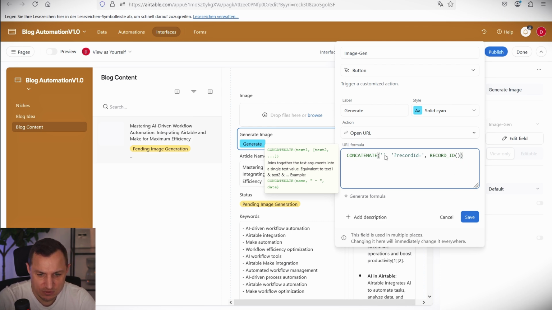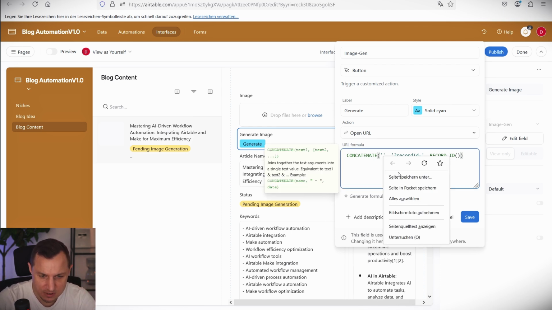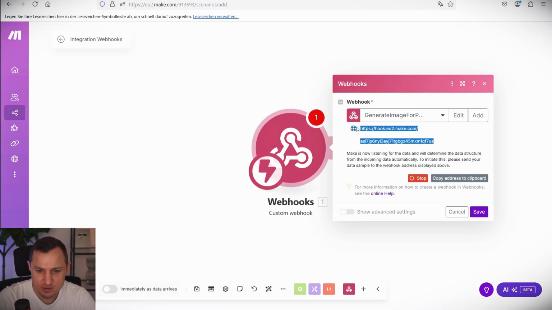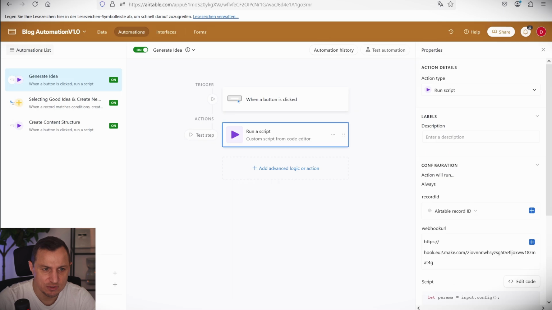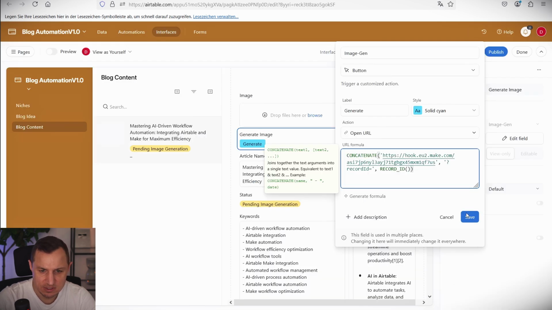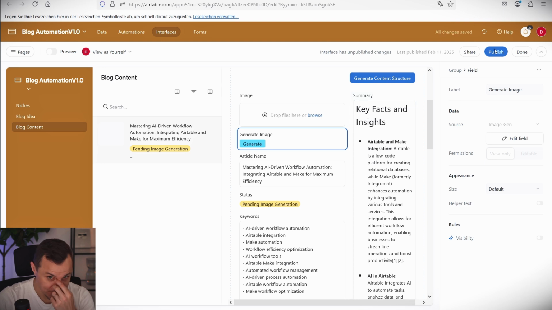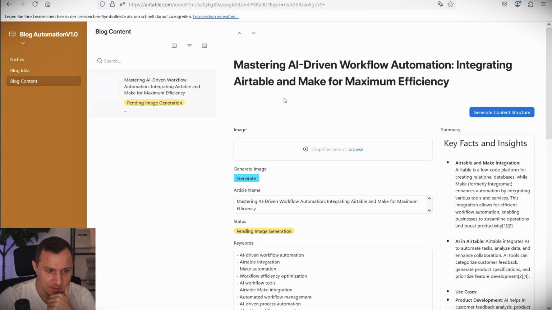And if you see what you see right here, then you click in between those individual hashtag quotes here. That's where you are pasting it. So that's where you are pasting your own URL, which should be your own URL from here. So this one, but your own, not the one that I got myself. So once you got that, you can save this and confirm the change and then publish. Okay, and publish the changes.